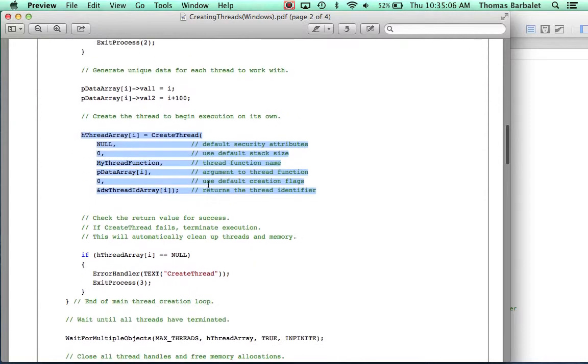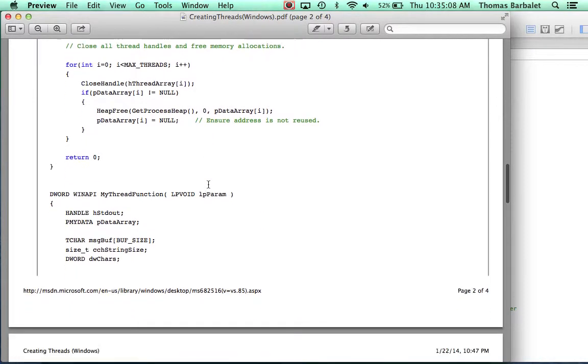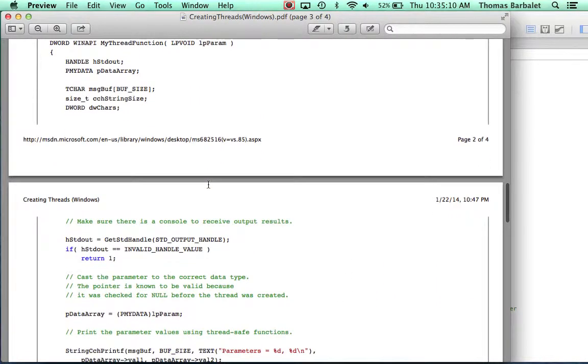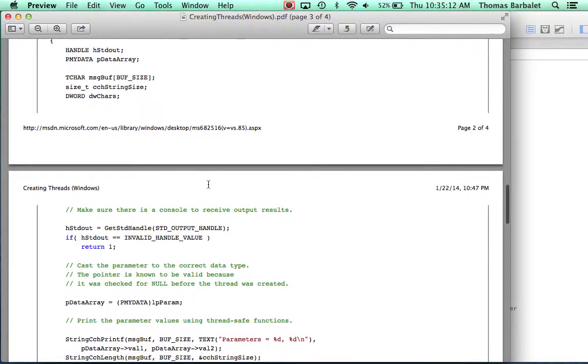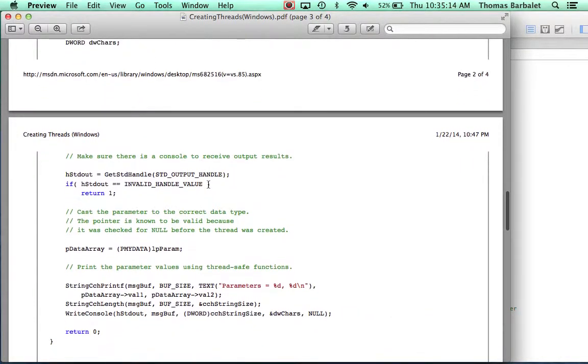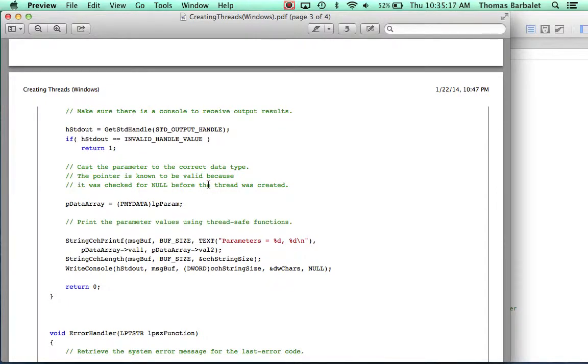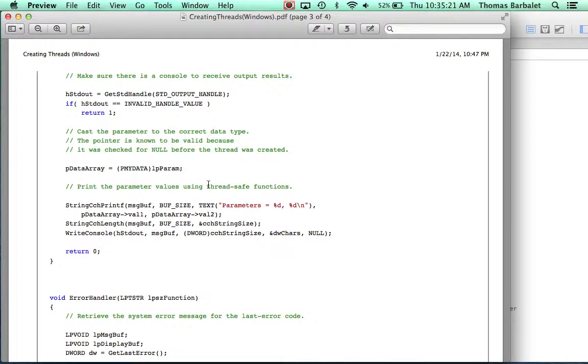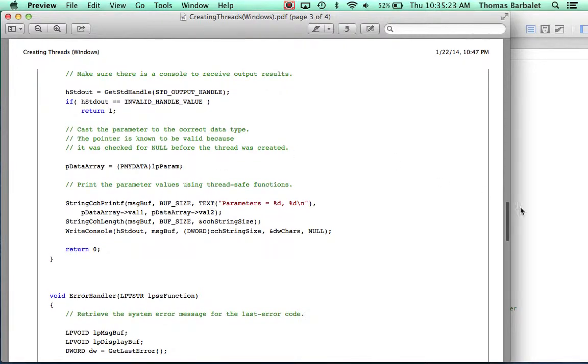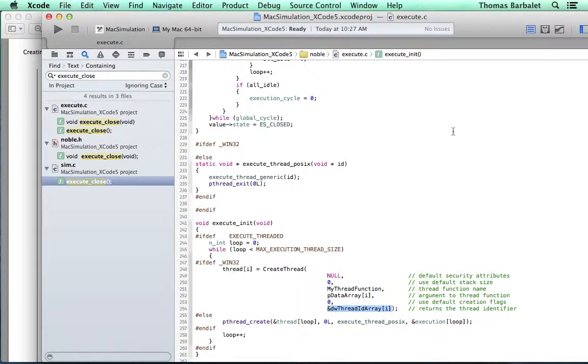Yeah, what is the thread identifier used for? Yeah, I don't see any practical use of this identifier. Malarkey. I don't know.